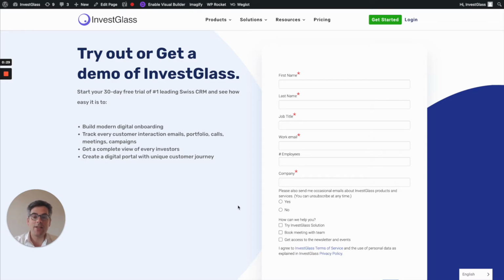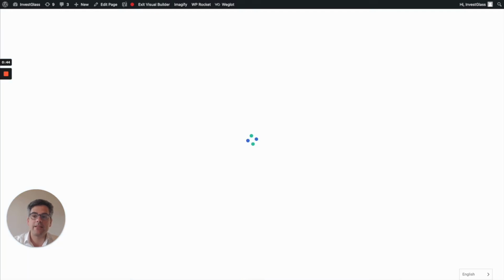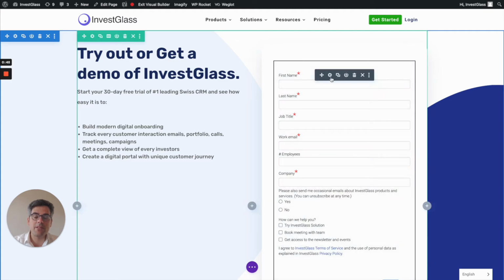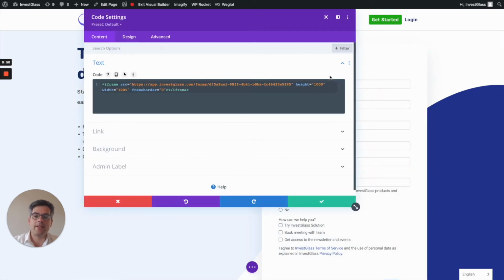So first, as you see on my screen, you should have a website. Here I have a website working on WordPress. I'm pretty sure that you're familiar with that. And I'm using the visual editor of Divi Elegant Themes, a provider of themes and templates. And I've added this iframe code. So don't be afraid, you're going to know everything about how I built this in a few minutes.